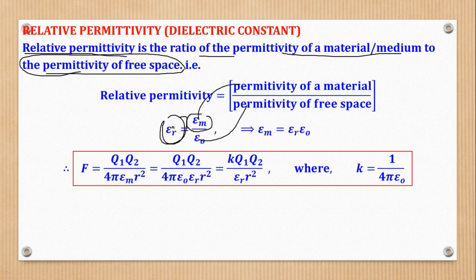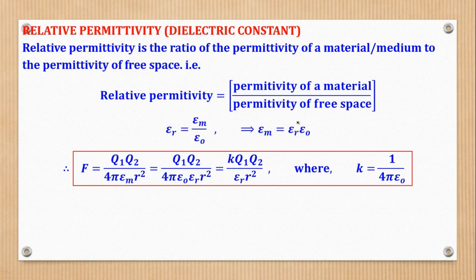So when given the relative permittivity, I have to cross multiply to get this expression, that permittivity of a medium is equal to relative permittivity multiplied by permittivity of free space. So when given this one, you can get this one because permittivity of free space is a constant. So in that case, we no longer write epsilon naught here, but we write epsilon m to mean permittivity of that medium where the positive charges are situated, where the point charges are situated.